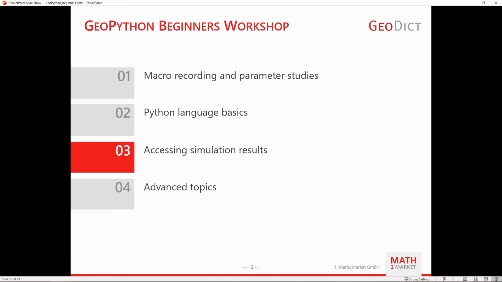This is the end of part 2. We have seen some Python language basics as 2 types of text output. We've seen variables and string operations. Also, we added a second variable, and we did parameter studies, one with the cross product of the entered value lists for the 2 variables, and one with the coupled pairs.